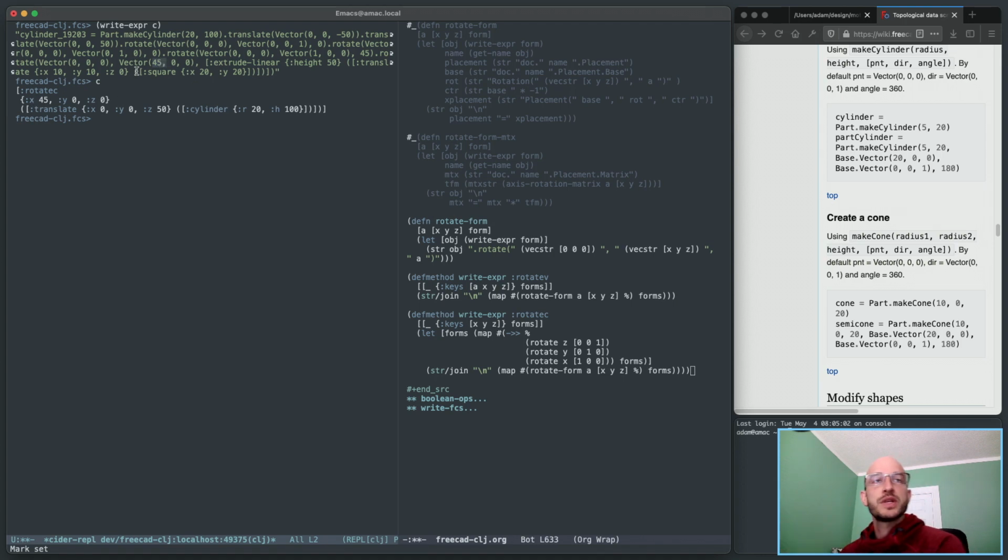So I'm just doing this the brute force kind of way. Will it work though? Let me just double check something here. Rotate 0. Yeah.